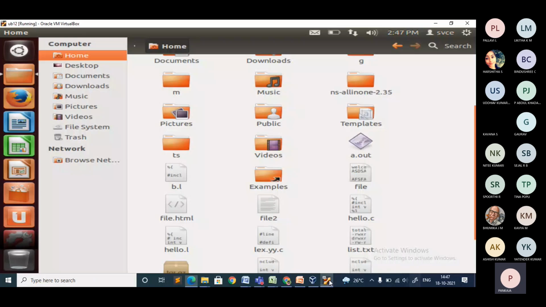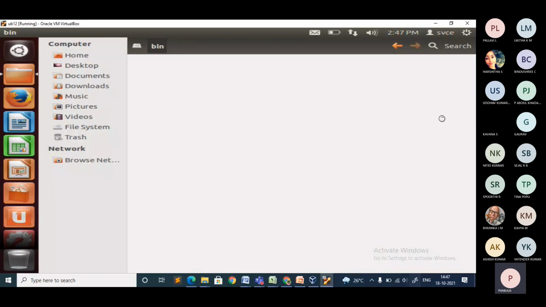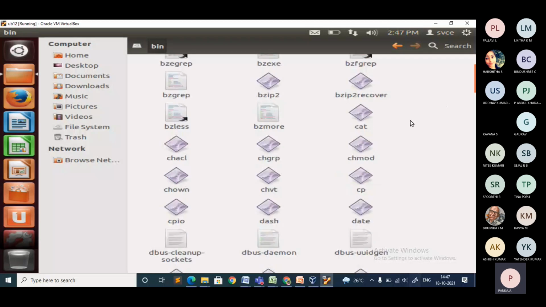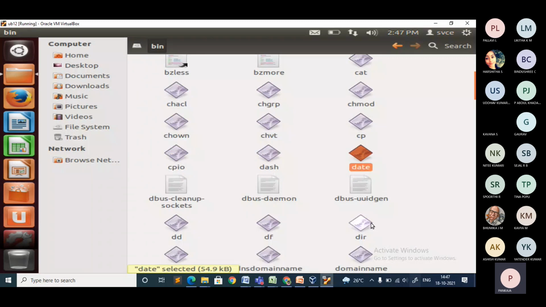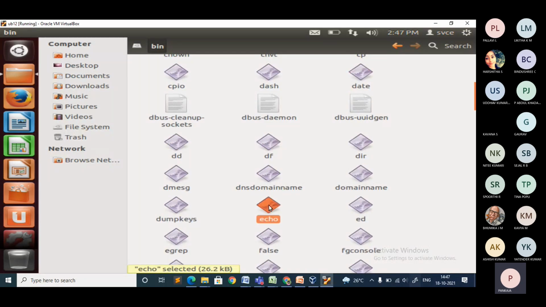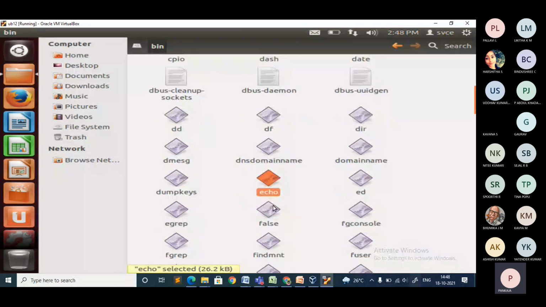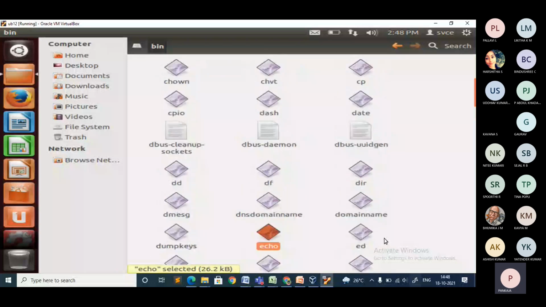Just go to the file system, click on bin, and you can view all the command-related files. chmod, which I'll explain today. Then cp, date, and echo for printing text on the screen. There are many other basic commands, and we'll discuss them one by one.